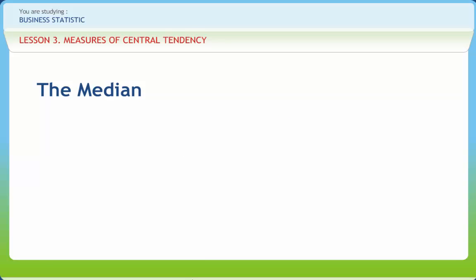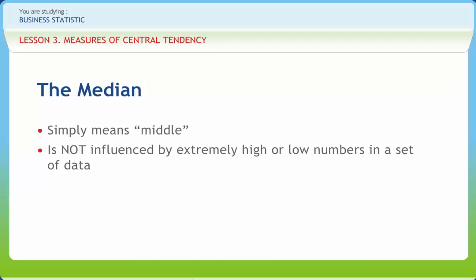The median is sometimes useful and more accurate. The median is simply the middle value among some scores of a variable. Median of a distribution is that value of the variate such that at least half of the observations are less than or equal to it, and at least half of the observations are greater than or equal to it. For calculation, first put the individual values in numerical order, small to large, and then count the number of values in the data set. If odd number, then median is the middle value, and if even number, then median is halfway between the two middle values.